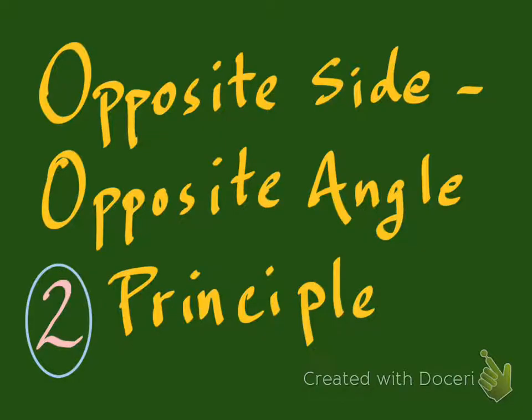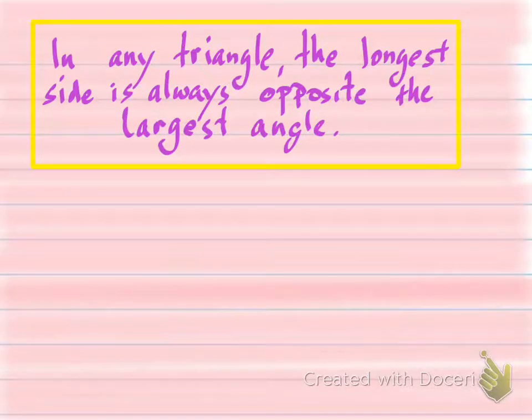All right, so this principle says the following: in any triangle, the longest side is always opposite the largest angle. Sounds like a kind of intuitive idea. If you think about a picture of a triangle that has one big angle in it, that big angle is always going to be on the opposite side of the triangle from the longest side of that triangle. And that's all this theorem, or principle, or conjecture, or whatever it is, says. That doesn't seem like much, right? But it actually has a lot of implications for us. And I wanted to explore those in this video with you.